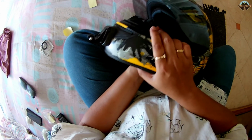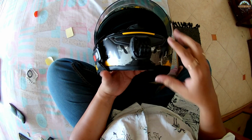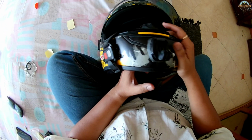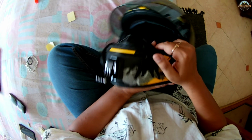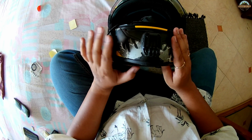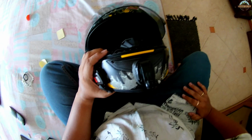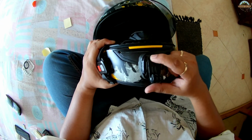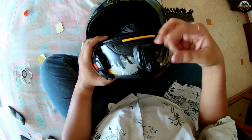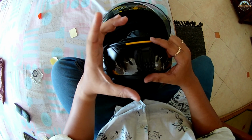And just one more little tip: in many cameras and camera packages, the mounts are limited. So I prefer that you buy more mounts from any website you like. Or if you have a helmet that has too many indents or graphics or designer front or rear parts, wherever you want to fix your camera, and at that position there are a lot of designs, then I advise you to get a J mount. And after a J mount you can get a standing kind of fan mount, or any kind of rotating mount. So once you affix it to your primary mount, you can twist your camera angle.